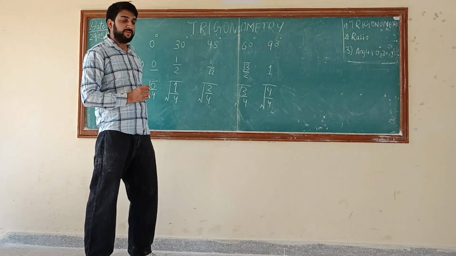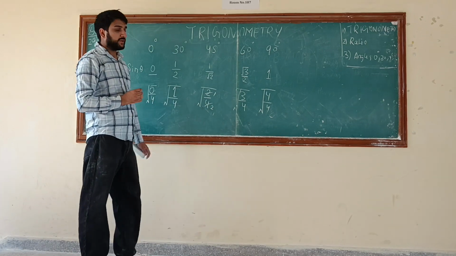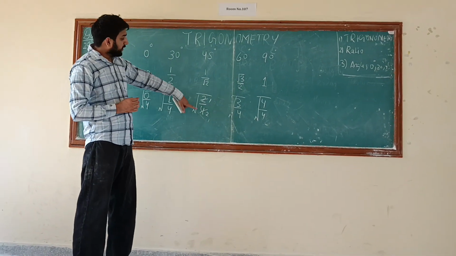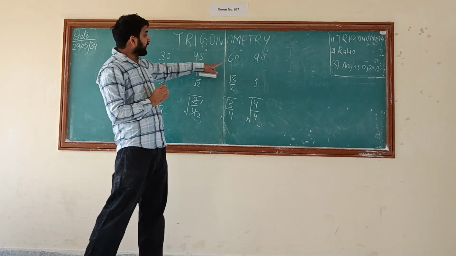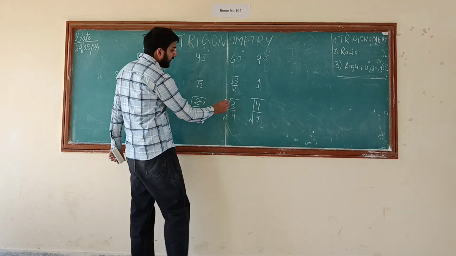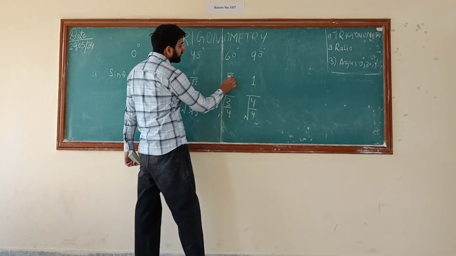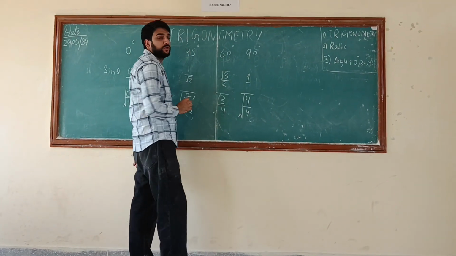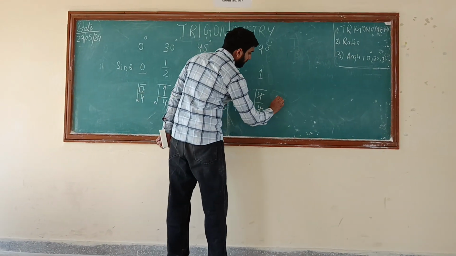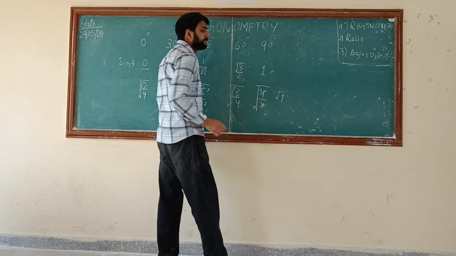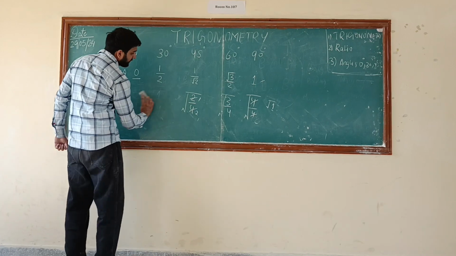The next is sin 45 degree, that is under root 2 upon 4. If we solve it, we get 1 upon 2 under root. So under root of 1 is 1 and 2 under root 2 is equal to under root 2. So it is 1 upon root 2. Now it is sin 60 degree, it is under root 3 upon 4. We know that under root 4 is 2. So value of sin 60 is equal to under root 3 upon 2. The last one is sin 90, that is 4 upon 4. That is 1. So under root 1 is 1. By this method we can learn the values of sin theta at any specific angle.